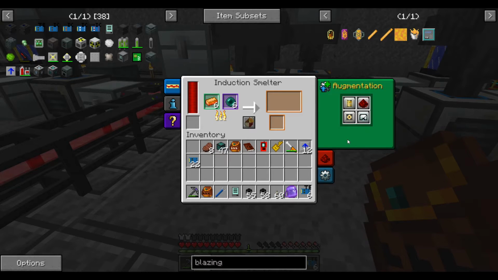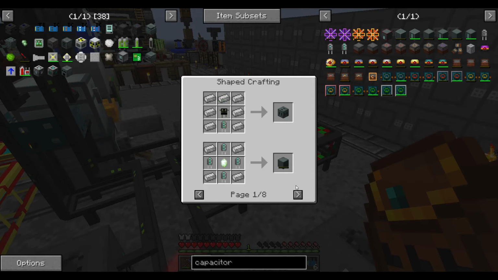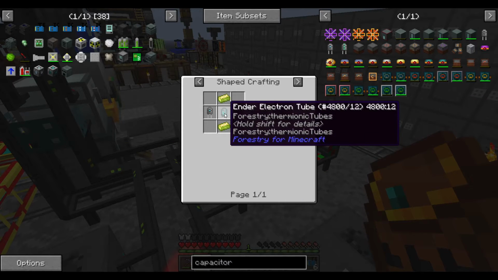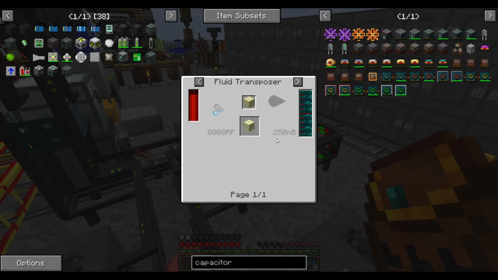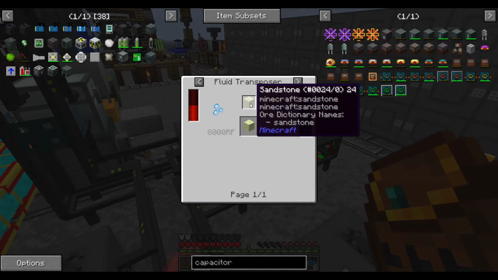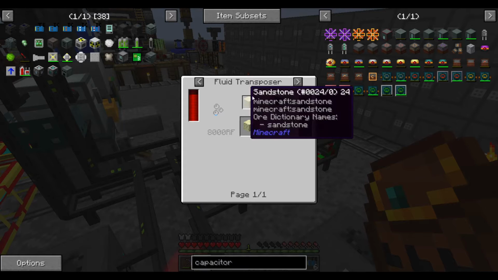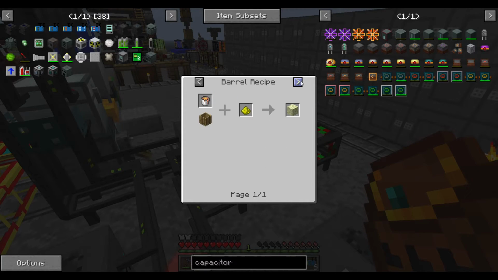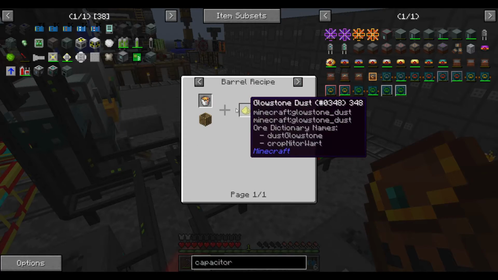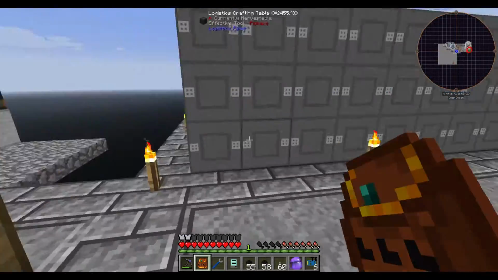The top tier capacitor, though, the octadic capacitors, at least I think this is the highest tier one in this pack. Yeah, the octadic capacitor uses Ender electron tubes, so Eyes of Ender are easy, but Endstone is a little tricky to make right now. We have a couple options. We can basically stuff an Ender Pearl into sandstone, pour some of it over obsidian, or I think the easiest way, add glowstone to a lava barrel. So I'm going to set up something for that.